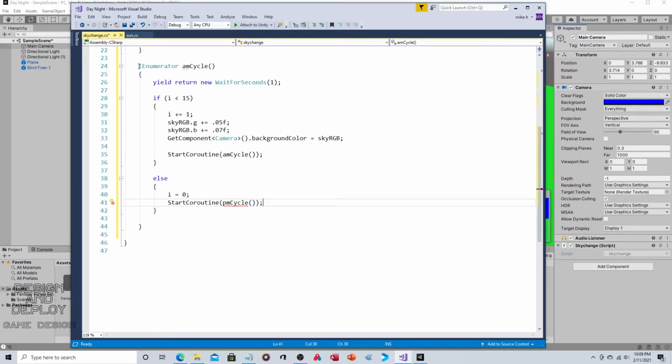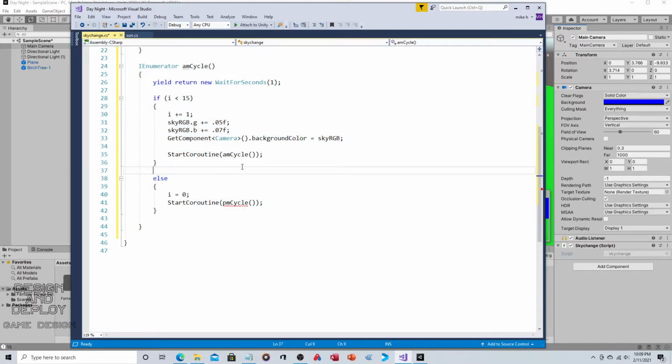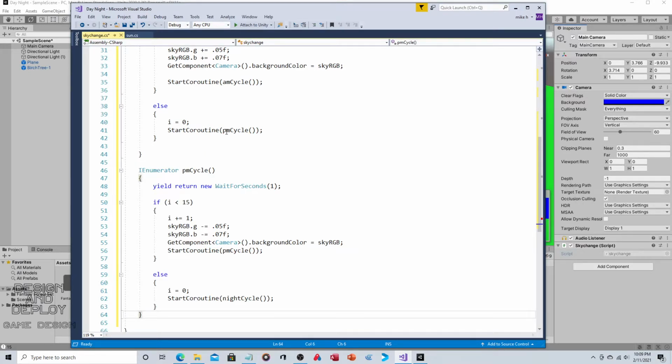This, as I said, you're going to see a second time very similar, almost identical, except it's going to be called PM cycle. And really the only difference is that these are going to be decreases rather than increases. So by increasing green and blue, it got brighter. By decreasing it, it gets darker. Okay, so let's go ahead and paste that in. So this is its own coroutine, so it's separate. So make sure it is not inside the other coroutine. As you can see, the little red squiggly went away now that we defined the new routine.